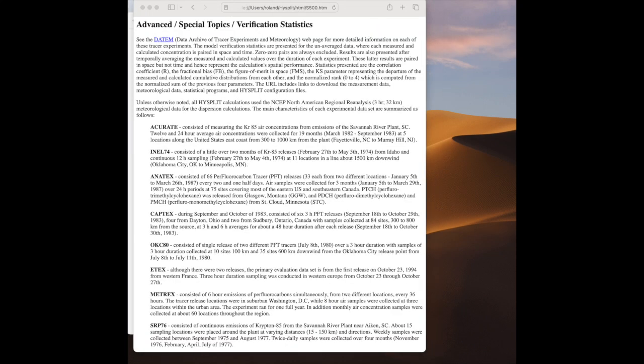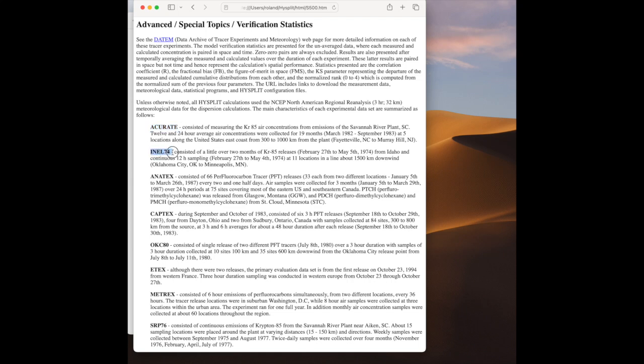The global scale modeling method was used to subtract the time-varying background concentrations of Krypton-85 from a series of measurements that were made in the United States during the 1970s and 1980s.